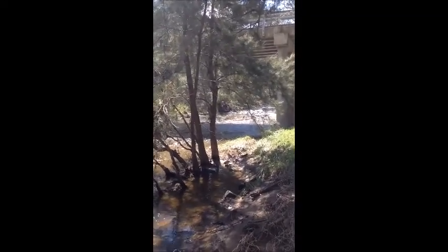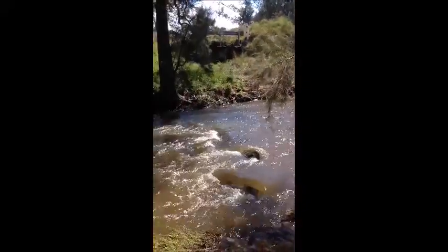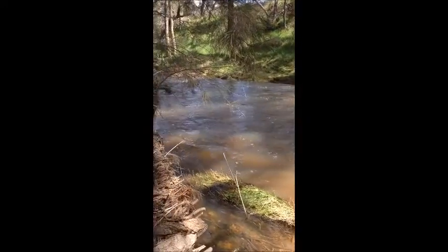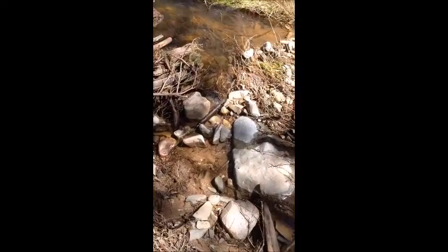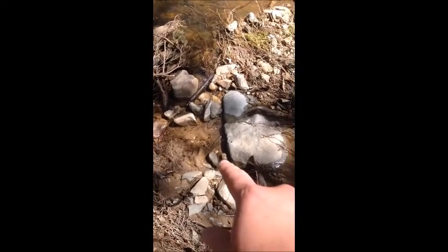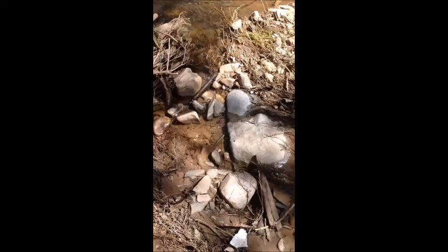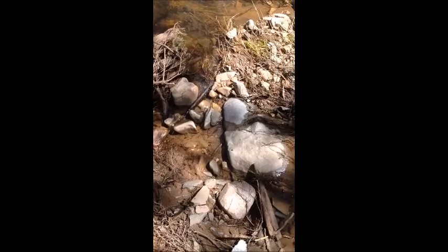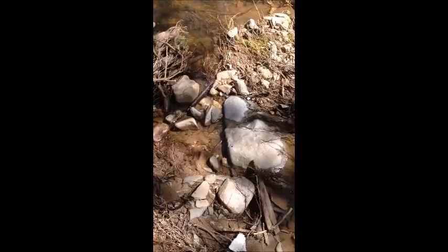G'day everyone, I'm back at Cheshire Creek again today. I wanted to come back down and give it another go. I was going to go on the opposite side over there, but I had a look behind the rock I worked on in the last video, and since the last rain we've had, it's now full of material again. So I'm going to give it a go, dig some of that material out and run it through the pan. I tried to set up the sluice but the water's a bit too deep, so I'll just pan today and see how I go.